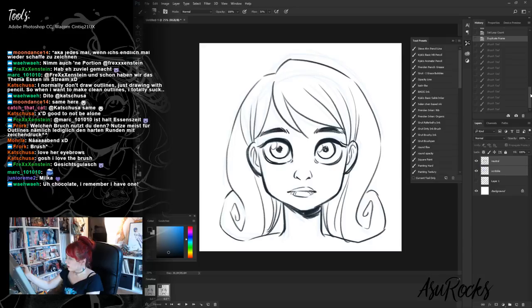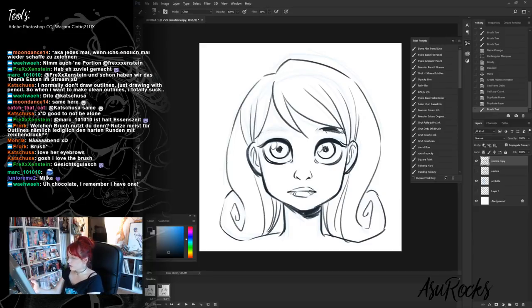Oh no, I shouldn't. I'm going back. I need another layer before I destroy everything. Again, erasing the eyebrows, having a creepy alien face, and we are changing them like this. And immediately we have changed the facial expression, although we didn't change that much. We just changed the eyebrows. As you can see, neutral Koana, a little bit pissed Koana.